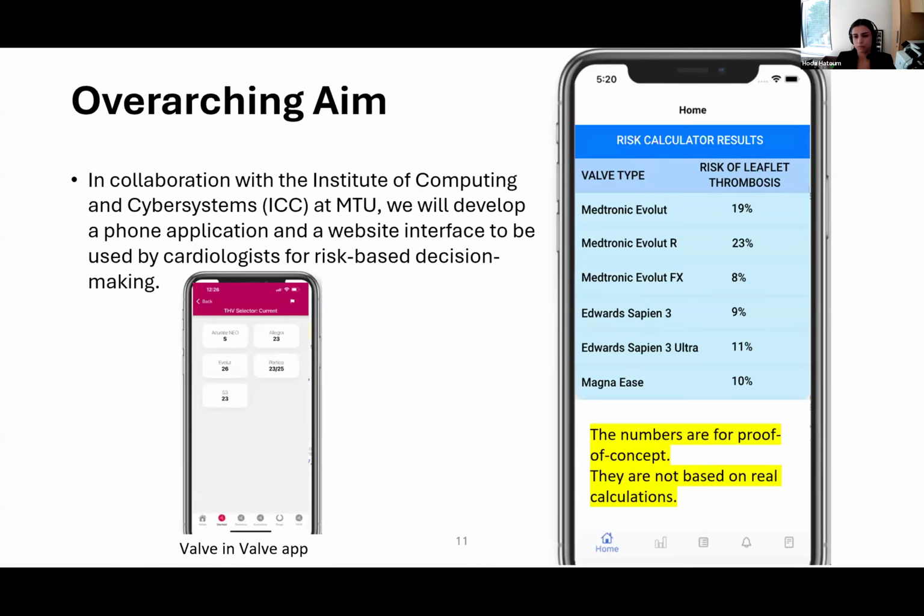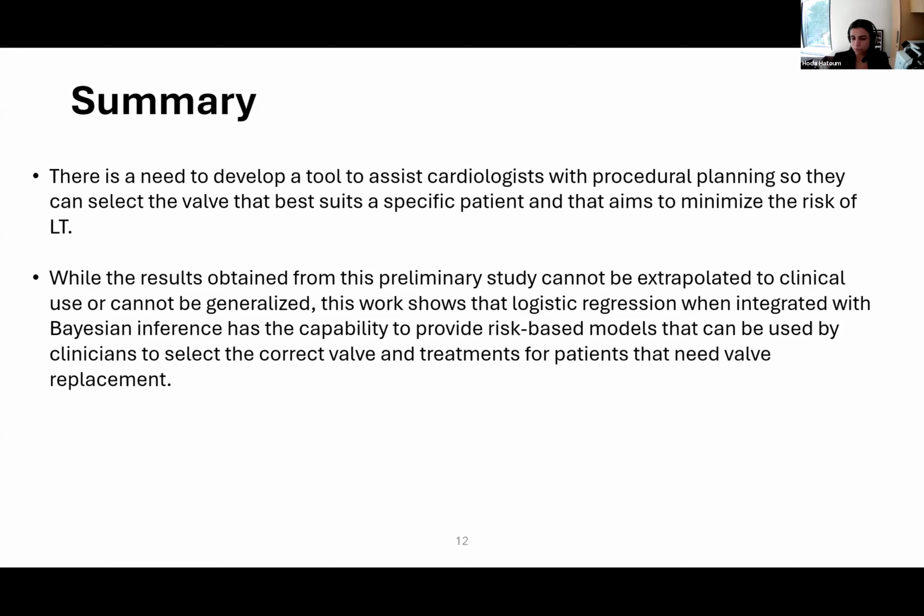So in conclusion, there is a need to develop a tool to assist cardiologists with pre-procedural planning and also help them with management of patients after the AVR is done. We also want to optimize the therapy that patients get so that they don't end up with unwanted adverse outcomes after a procedure that did not intend to cause them. Again, this study is only based on 99 patients from one single medical institution, but we aim to include a lot more patient data from multiple centers and multiple different years. Our aim was just to show you that this is the road that we're taking, and this is the overarching aim that we want to achieve.